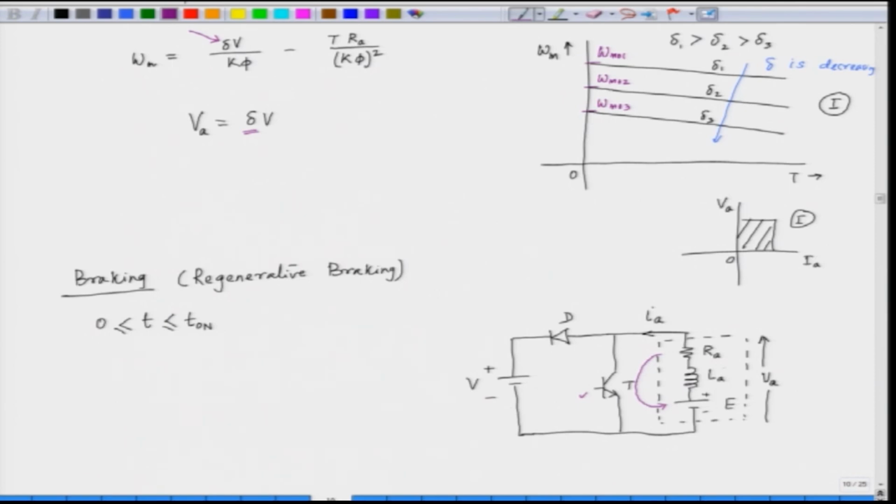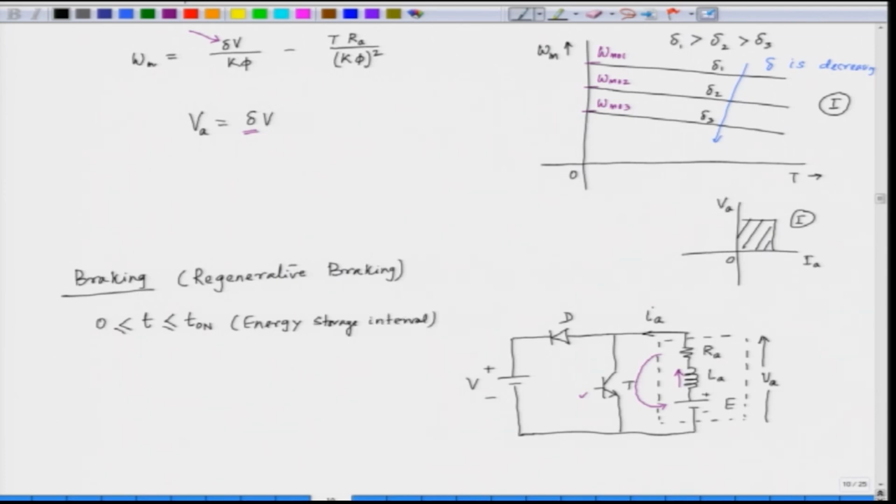The inductance of the armature is significant. So, we can add extra inductance. In this case, the energy is stored in the inductance of the armature circuit. So, the back EMF, which is the representation of mechanical energy, stores the energy in magnetic form in the armature inductance. So, this is called energy storage interval.